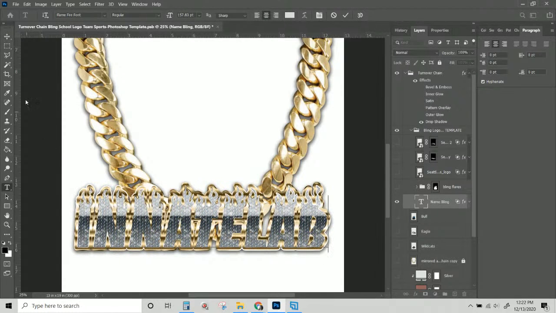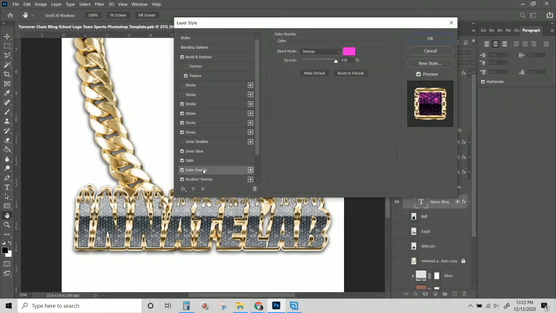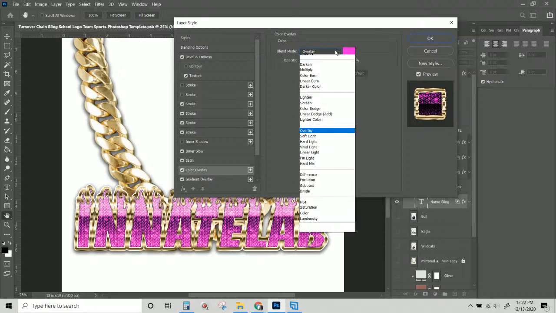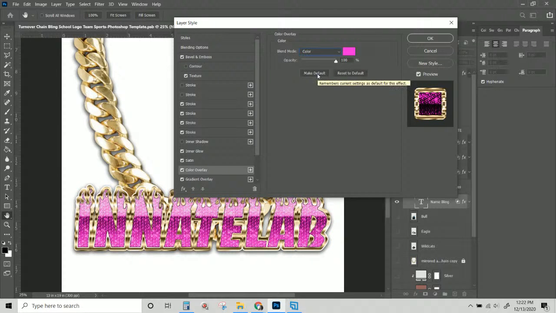and type Innate Lab, it immediately changes the text there. And you may also change this color overlay if you want to color in those stones. And again, the blend mode here may change depending on which color you use. So we'll be figuring out based on what color we choose, which blend mode we want to use for this application. And really, I think overlay does a nice job here of keeping that hot pink color, but still allowing the stones to show through. But I just like for you all to see, color does a great job with that too.